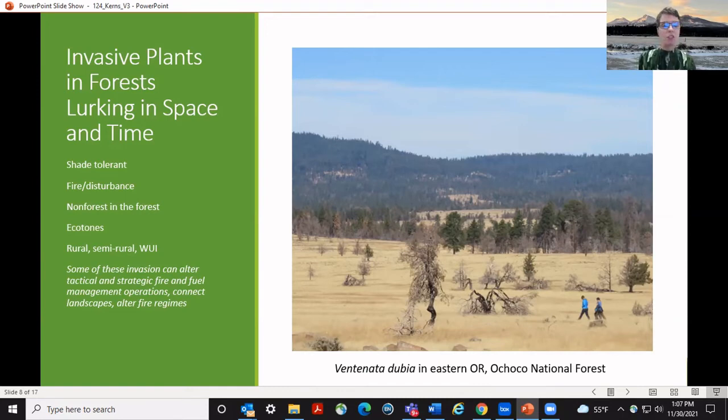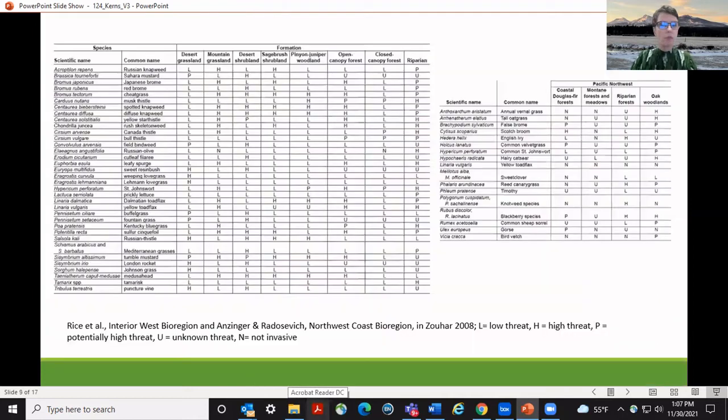Some of these invasions can alter tactical and strategic fire and fuel management operations, connect landscapes, and alter fire regimes. So this is a list from a 2008 publication edited by Zouhar called Fire and Non-Native Invasive Plants.